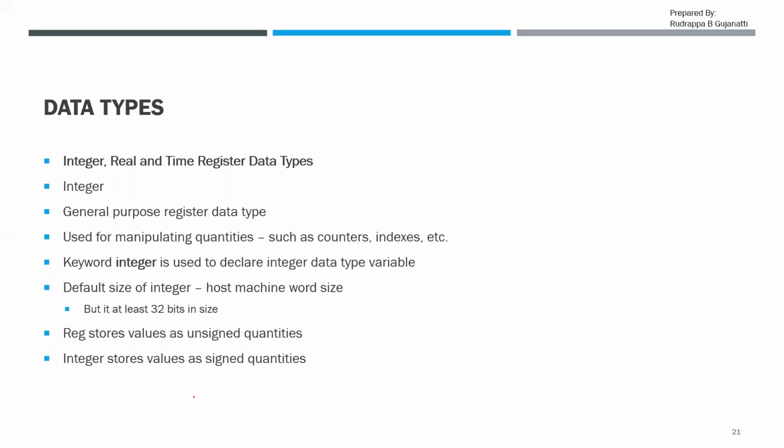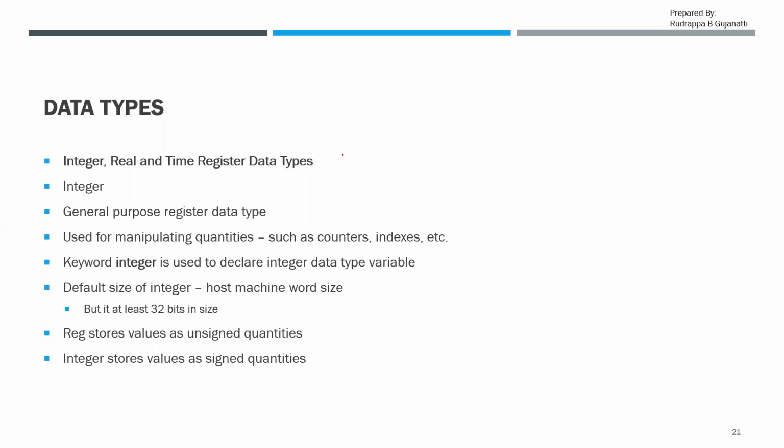The register data types can store unsigned integers. So for unsigned integers, we can go ahead with these kinds of register data types. The specification here is that the reg data type supports only unsigned numbers. It basically stores unsigned numbers. But integers store signed numbers. So that is the thing we have to check for.